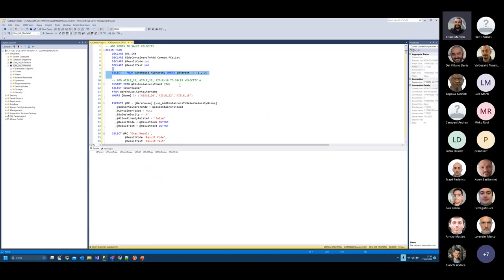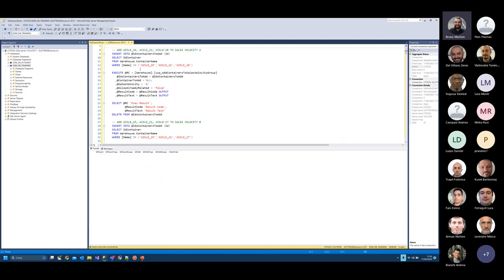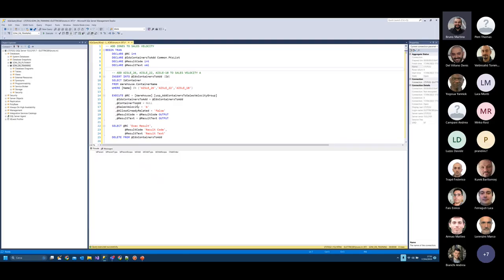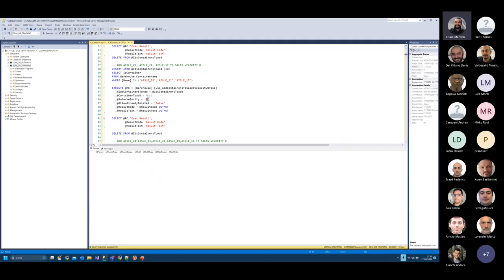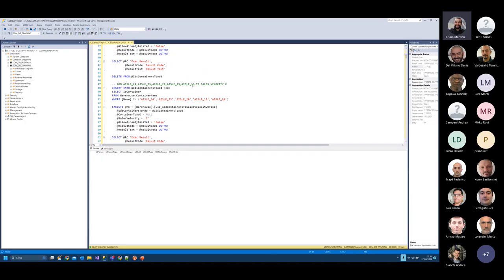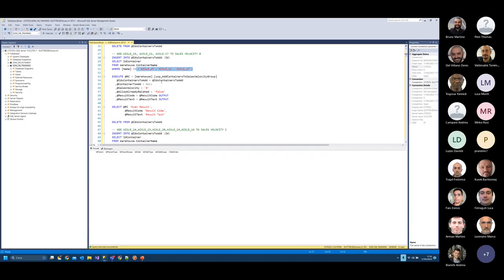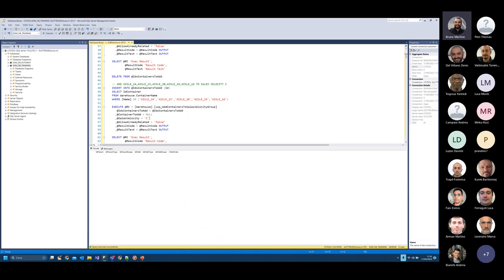So what I do, I insert in the sales velocity group A these three, in the sales velocity group B these three, and in the sales velocity group C these 5 groups.